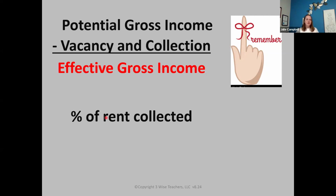You may see this math. I think if you're going to see brokerage math, it's going to be on the residential sales that we talked about in Unit 3. But again, you may see property management math. Commission math could be sales or lease. So what I need you guys to do is make sure that you only charge a percentage of rent collected, which would be that effective gross income. And the question comes in, is this annual? Yes. This is annual, always calculated annually.